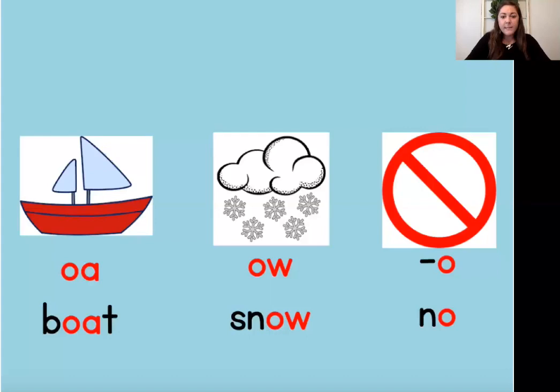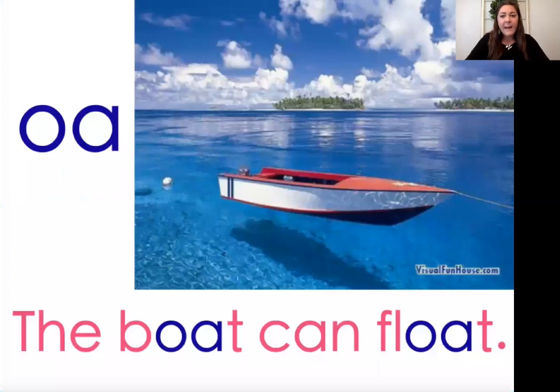These are three different pictures and words to help you remember the different vowel teams. For O-A, our keyword is boat — the boat is floating on the water. I also hear the long O sound in the middle of the word float. I'm going to say the letter names, sounds, and the sentence, then make a motion — watch me first, then try it with me. O-A-O. The boat can float. I made a little boat with my hands floating on the water. Let's try it together: O-A-O. The boat can float.